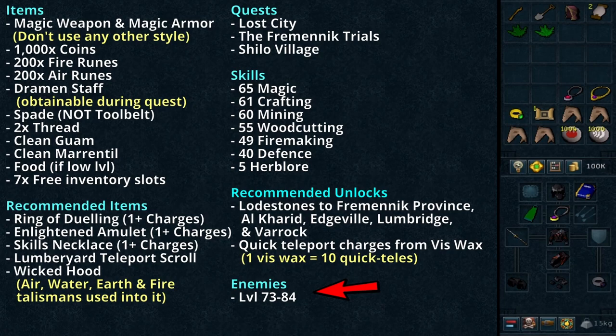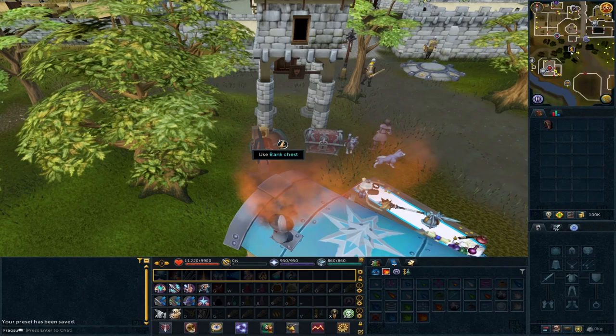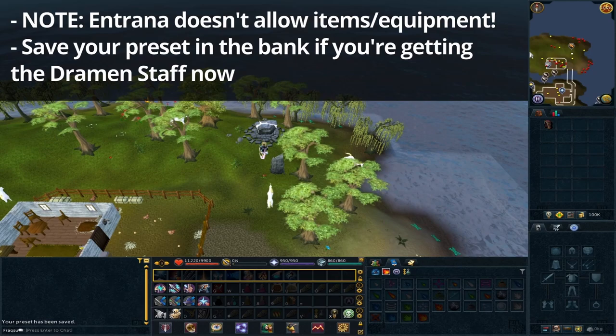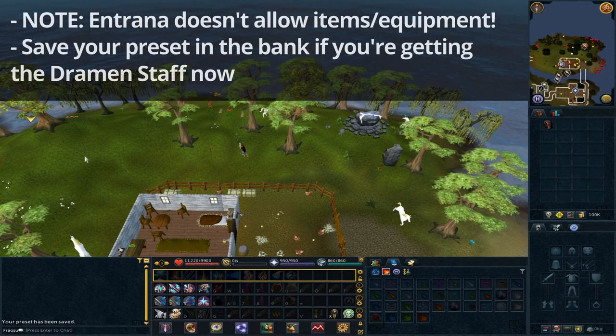Let's go! To start off, we will be getting the Dramen staff. If you have it already, you can skip this part. Otherwise, use the Wicked Hood's Law Altar Teleport or the Port Sarim Lodestone and travel by clicking on the Monks of Entrana. When you get there, the place is in the northwestern section.